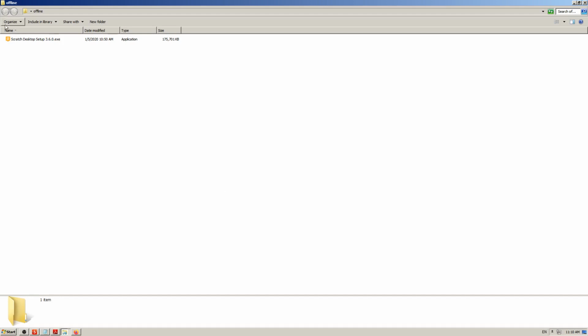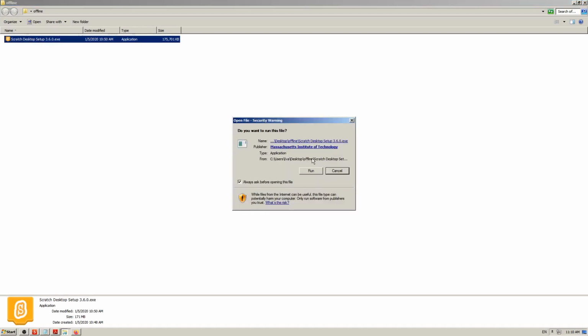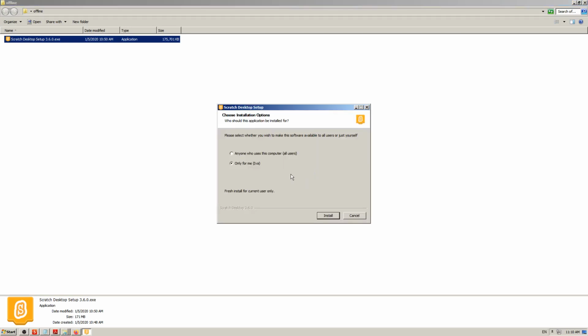And I will now try to install this version of Scratch which I have downloaded already. So it's Scratch 3.6.0, and I have double clicked on the executable file, and I will now try to install it.